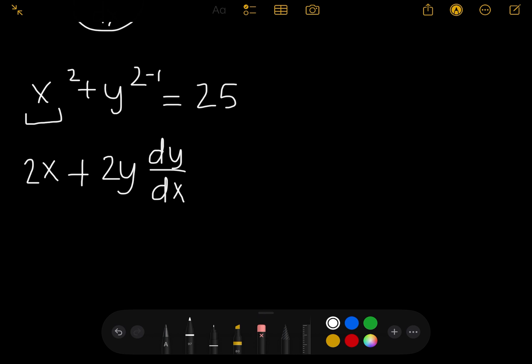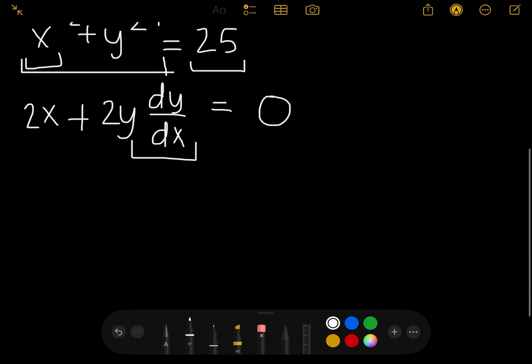So now that we've multiplied by our dy/dx, we've found the derivative of one side of our equation, and now we find the derivative of 25, and this is just a constant, so it will just be 0. So now we are trying to solve for dy/dx, which is the derivative of the function. So dy/dx is equal to, and now it's just a matter of moving variables around to isolate dy over dx.